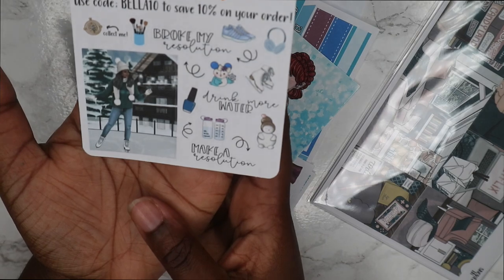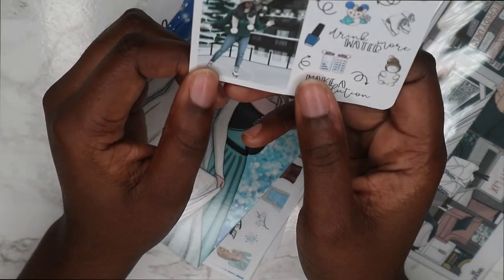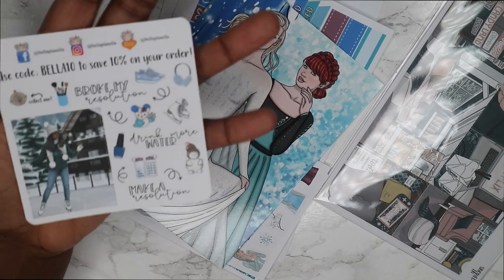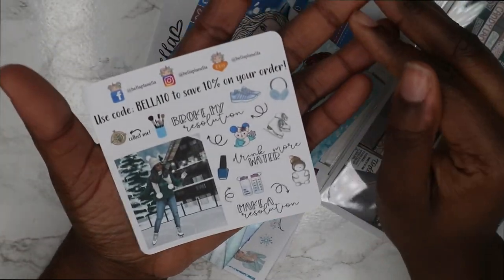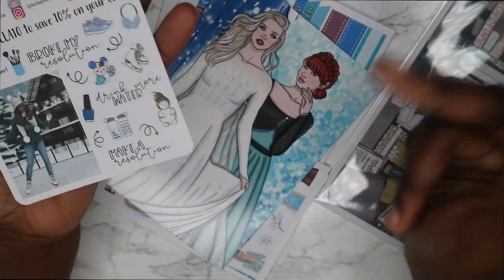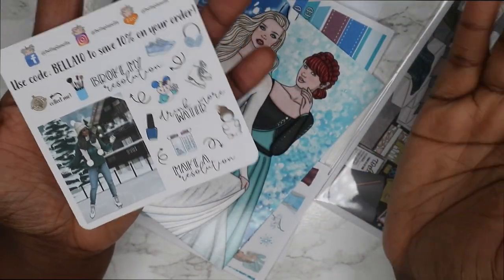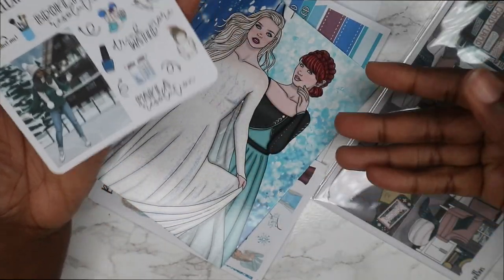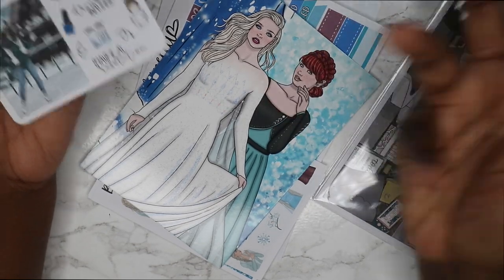This was the freebie, so you get a full box, and I'm excited about this full box because she is a brown skin girl. Some of these freebies from shops I don't ever get to use because the fashion girl in the box is always a white girl, and I tend to avoid using white girls in my planner unless I have a doll, a fashion girl that looks like me, and I need another box. But I personally like to have people that look like me in my planner because it's so hard to find. So when I find it, I'm going to use that rather than anything else. Unless it's a TV show, where I would use the fashion girl that looks like the character in the film or whatever.